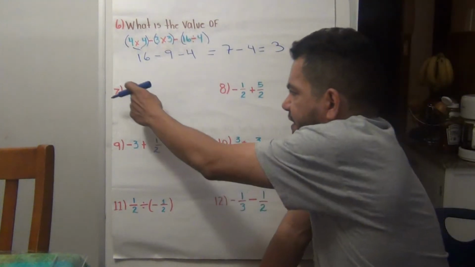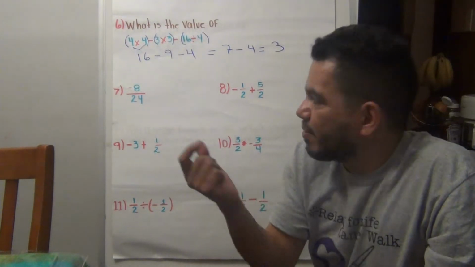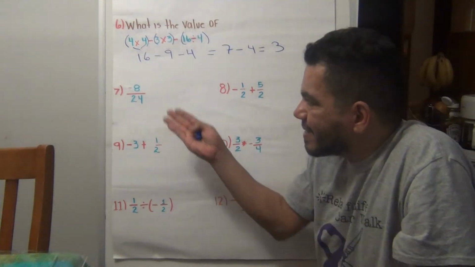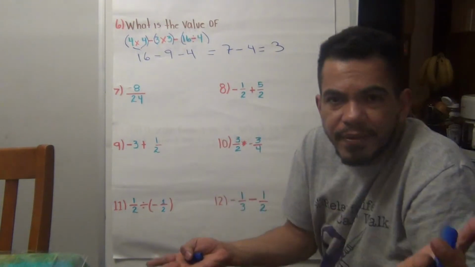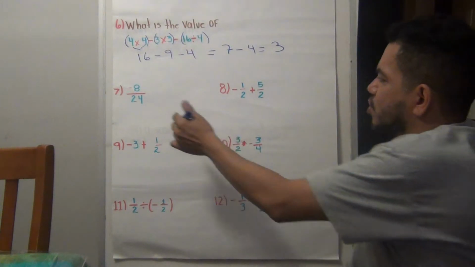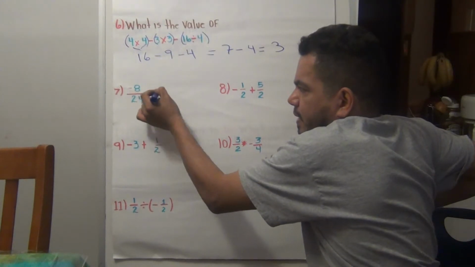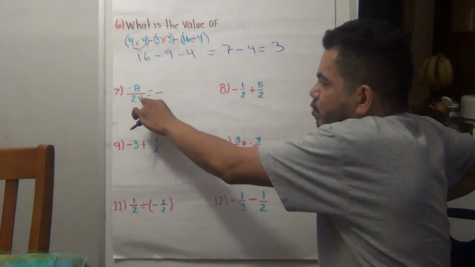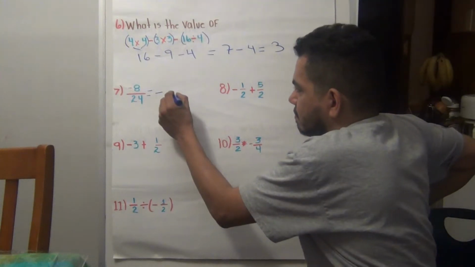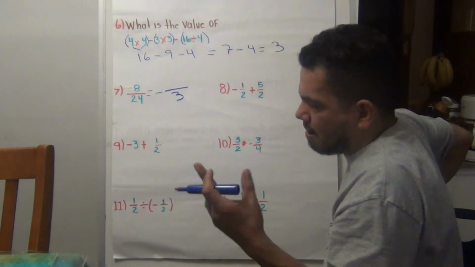Okay. Negative 8 divided by 24. Negative 8 over 24. That's a fraction, and I know I'm going to get a decimal if I try to divide it. I don't want to be dealing with decimals, so basically, I'm just going to simplify that, right? And we already did that in lesson 1 or 2. So let's see now. First, negative divided by positive is negative. Can 24 be divided by 8? Yes. Can 8 be divided by 8? Yes.